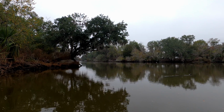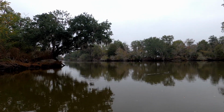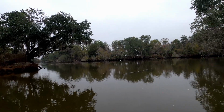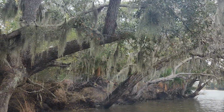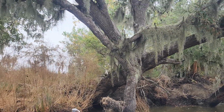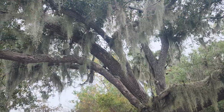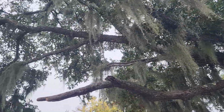So woodpecker talking in the background somewhere over there too, but I haven't been able to spot him. So being that it's kind of dreary, overcast, foggy day, it may still have owls roosting in some of the trees through here. Oh, that's cool. So we have screech owls, barred owls, and horned owls mainly.